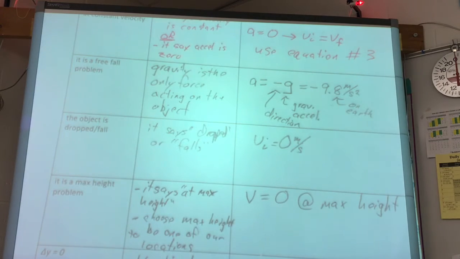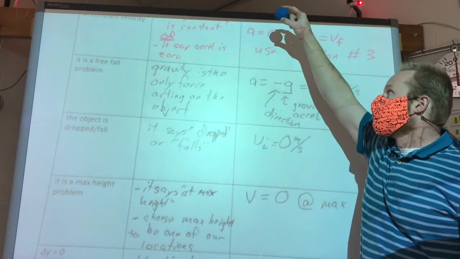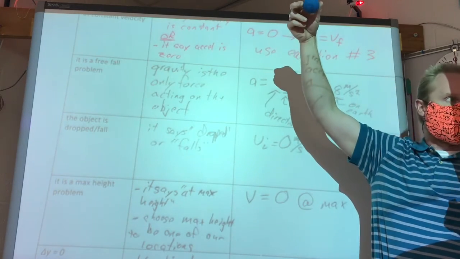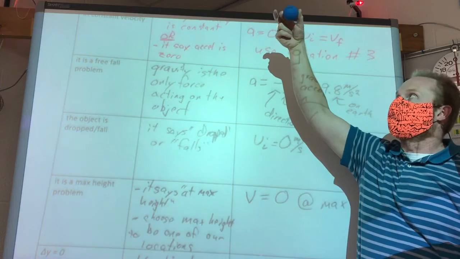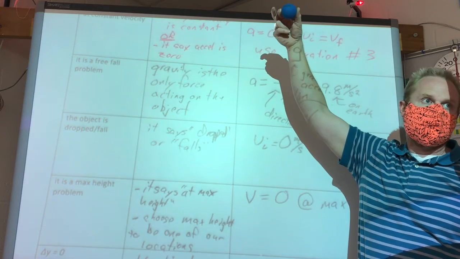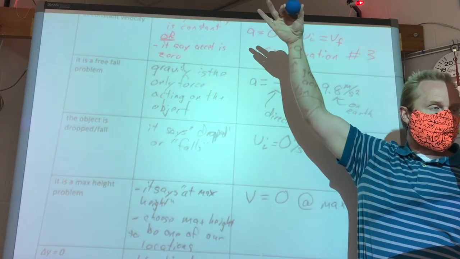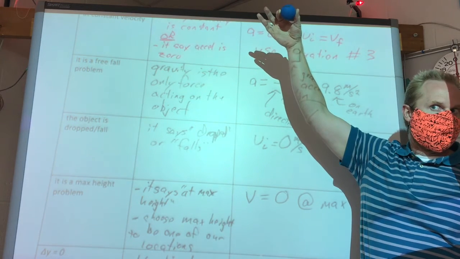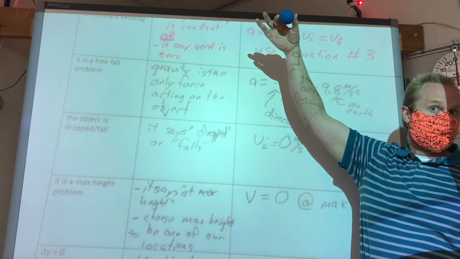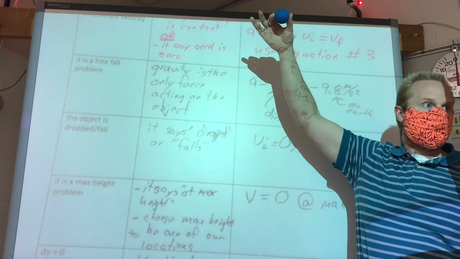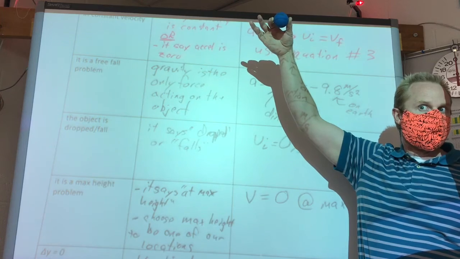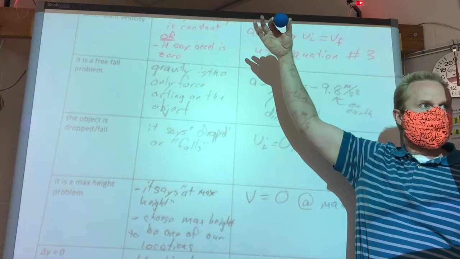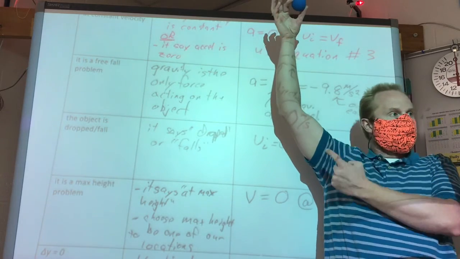We're okay with that? Now, there's this special point called max height right here, and I'm just going to pretend that it stopped, like we're doing frame by frame, and we just said pause, and it's at maximum height. And pretend my hand isn't here. What force is acting on this ball? Gravity all of a sudden turns off at max height, right? No, right? Gravity's still acting on this ball at max height, right? Yes. So what is the acceleration of the ball at max height?